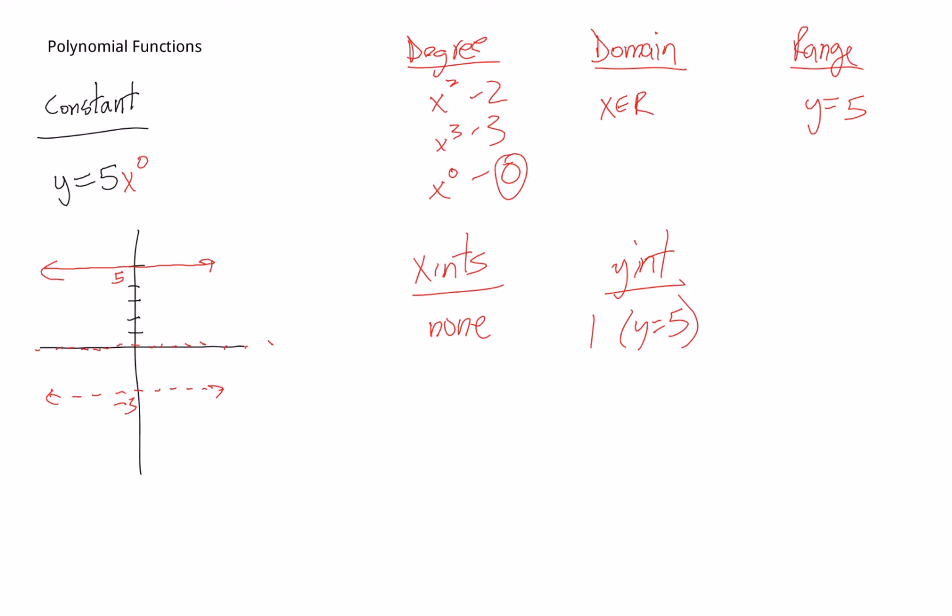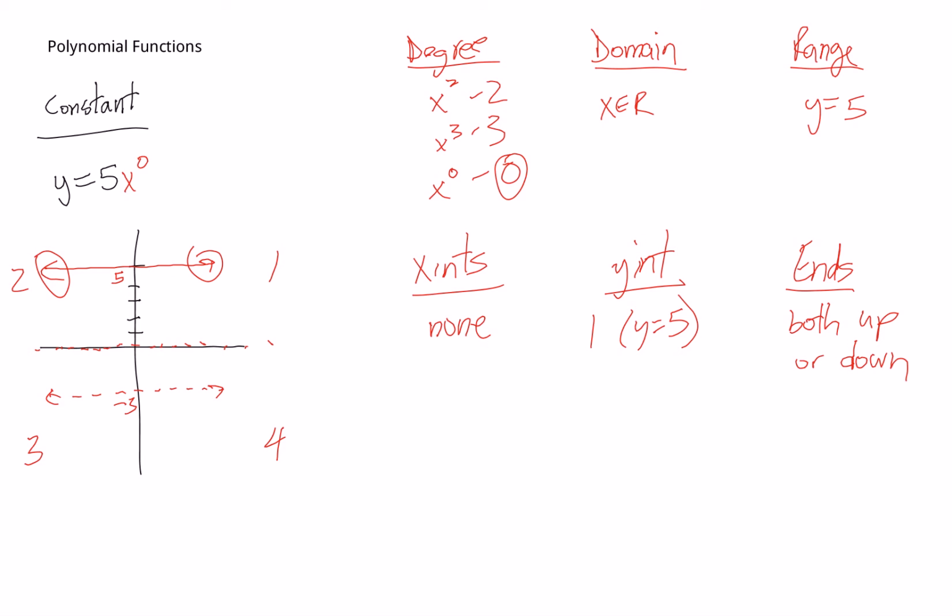And end behavior, basically what we're looking at is how the graph goes between quadrants. So in this case they're either both up or both down. What that means is if you look at the two graphs, both ends are in the top part of the quadrants, 1 and 2. Remember the quadrants go in a number like that, so 1 and 2, or they're both in the bottom at 3 and 4. And that's it for a constant graph. It's pretty straightforward, nothing too complicated.